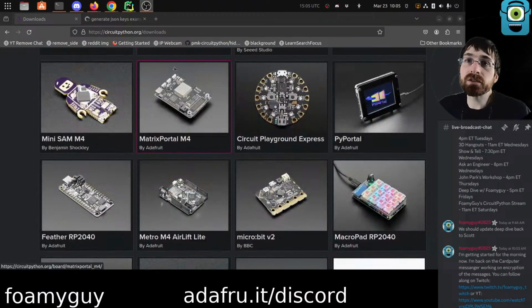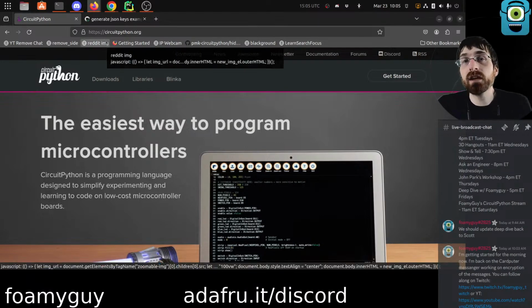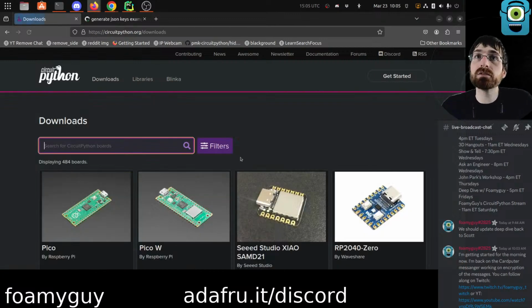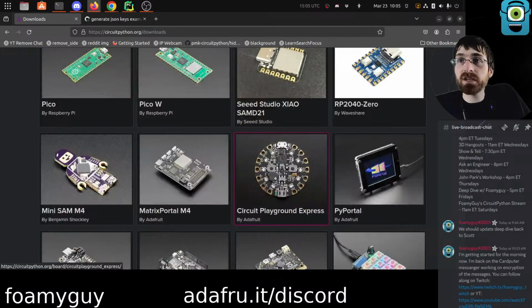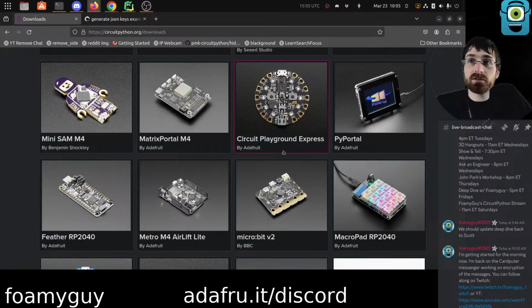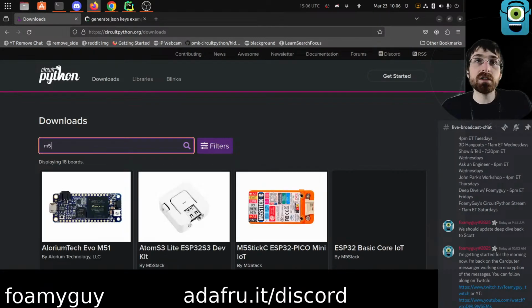Typically, I'm working on stuff related to CircuitPython. If you don't know anything about CircuitPython, you can learn more at the main website for it, circuitpython.org. This is basically a version of Python that runs on tiny computers called microcontrollers. Most typically, you will plug these devices into your computer with a USB cable. They will show up like a little tiny thumb drive. On that thumb drive, there'll be a Python code file, code.py. You can open that file in a text editor or an IDE or whatever you want, and edit it, make changes, and save it. Once you save it, the microcontroller, the actual computer on these little devices, will read and execute that Python code for you. So that's kind of like the 50,000-foot view of what we're doing.